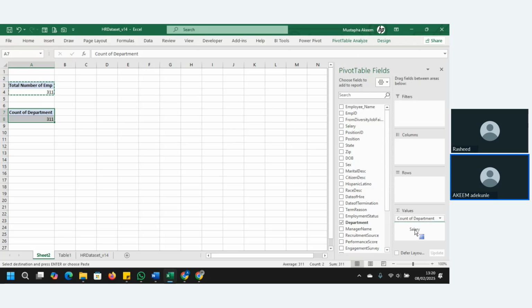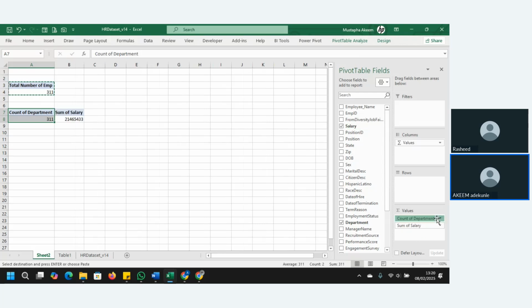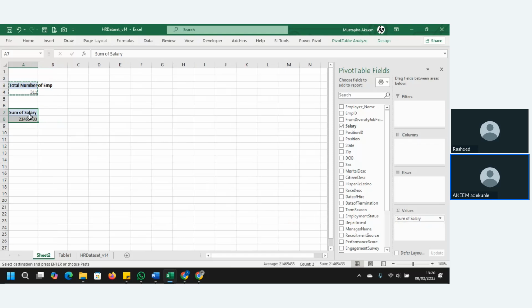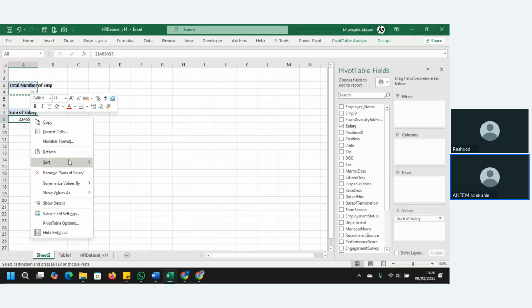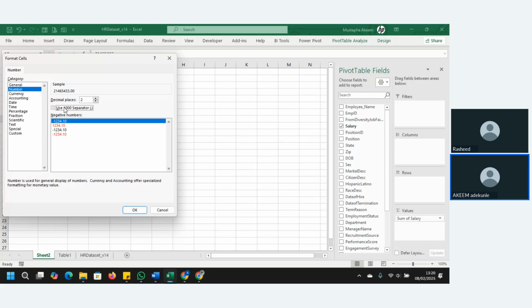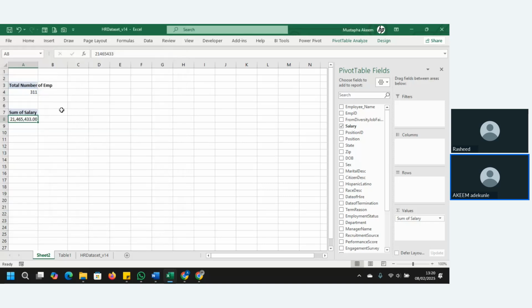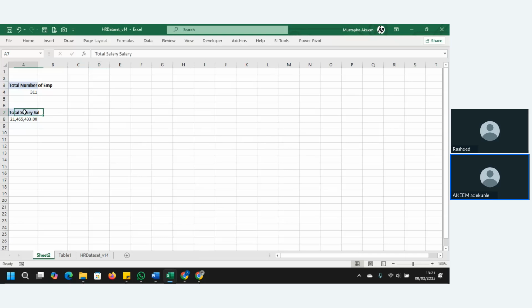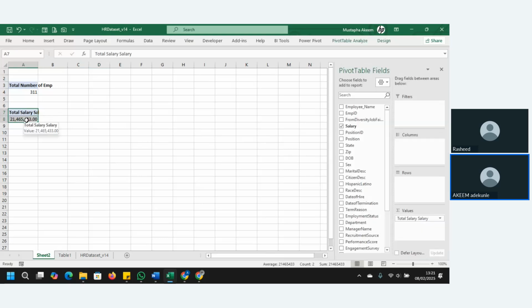Total salary can come in. And then all those will be like our KPIs. Total salary: you can rename this and call it Total. Okay, let me copy this again onto C.